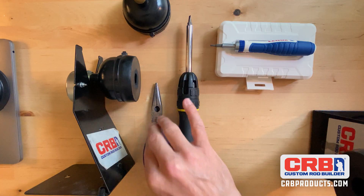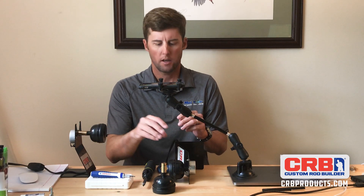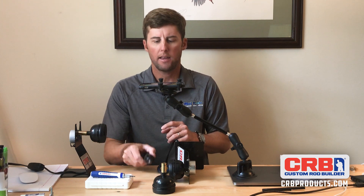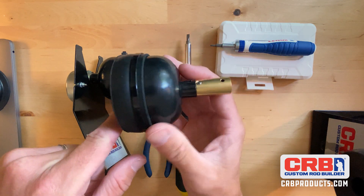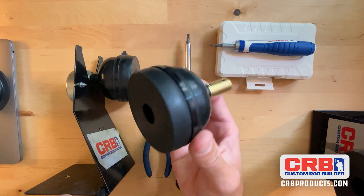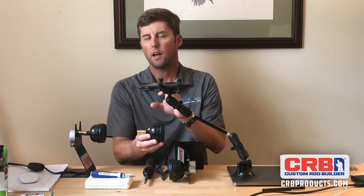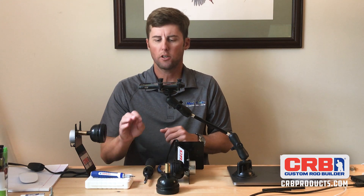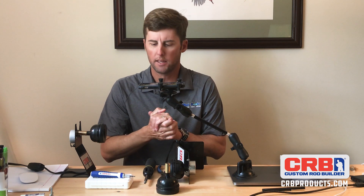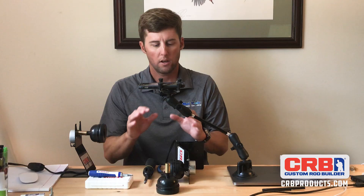A couple of the tools we're going to need: I've got a pair of needle nose pliers. There is a nylon locking nut on the backside of this chuck, so I have a flathead screwdriver. Inside of the chuck on the one with the clutch is a flathead screw that actually adjusts the tension inside of this clutch. If you've got a rod that weighs a little bit more, you're going to need to up the tension a little bit so that the clutch doesn't accidentally slip on you. We're also going to need a two and a half millimeter Allen key — a 3/32nd will also get you by.